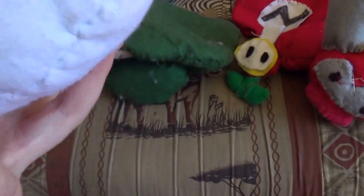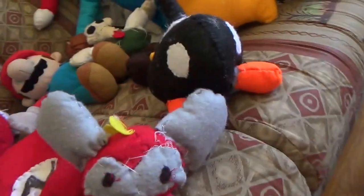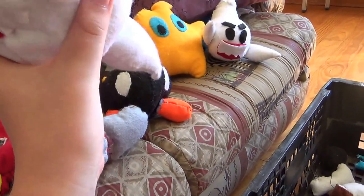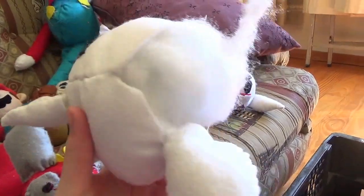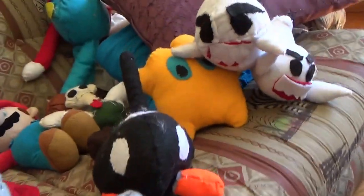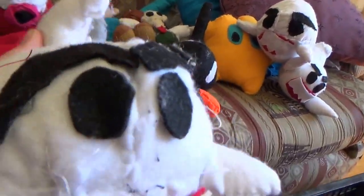There's also the properly boo plushie. He's so angry. Grr. This is my broken boo plushie. So, I didn't want to record him on this video. There's also my funny boo plushie. And look at this. I think he's so angry. Grr.